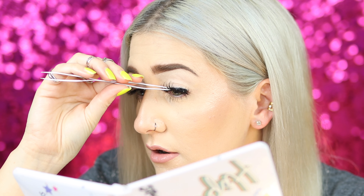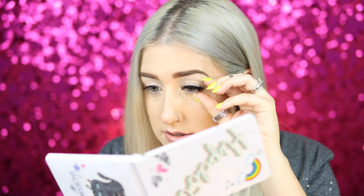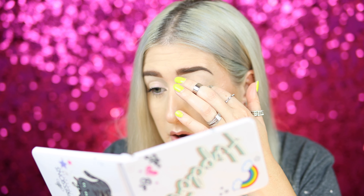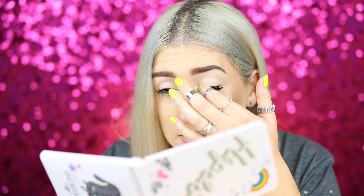Oh okay, it's already sticking! I can feel as I'm pushing down it is a little tacky, which is good — you want it to be tacky. I think that's on. It looks on, it feels on. This lash style is very curly, which I'm not quite used to — it's called Royal Silk by the Lush Extensions. We're not judging that today. Well, I'll be — that's wild. Let's let this dry and see if it's really on there.